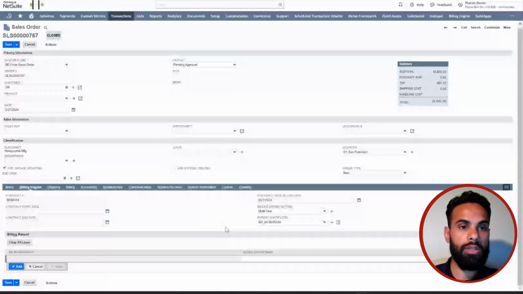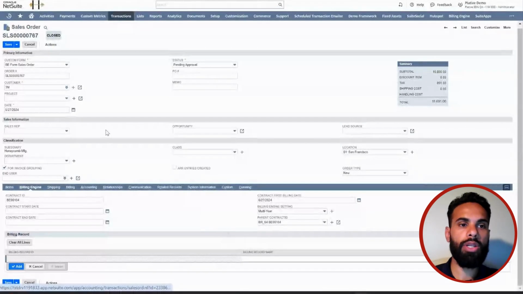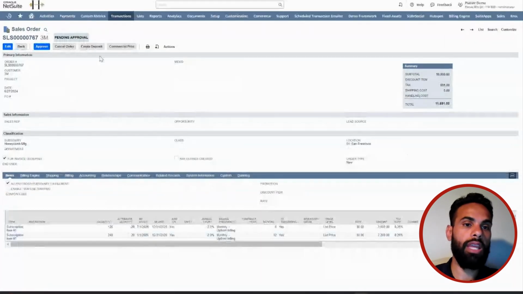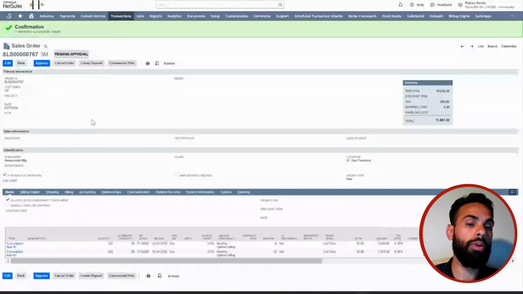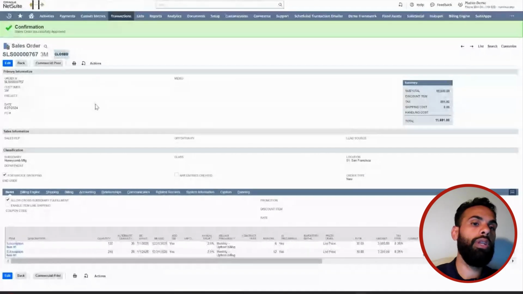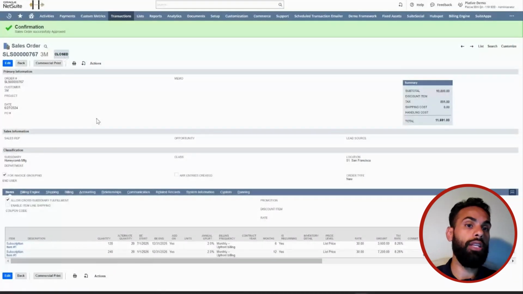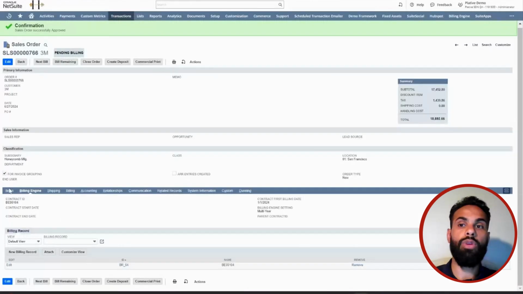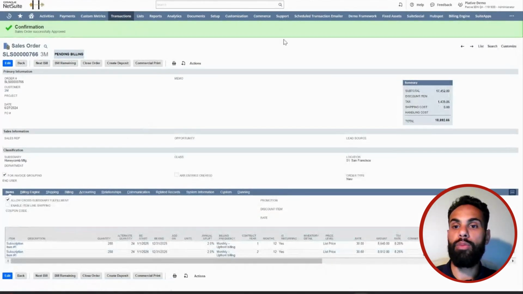So once we hit save, it marks the upsell contract or the child contract as closed once we save and once it goes through the approval process, if there is one. As you can see here, this contract's only purpose is to represent the new opportunity, but this is not going to be the one that gets invoiced. This actually, once again, gets consolidated into this parent contract once we run the billing engine process.